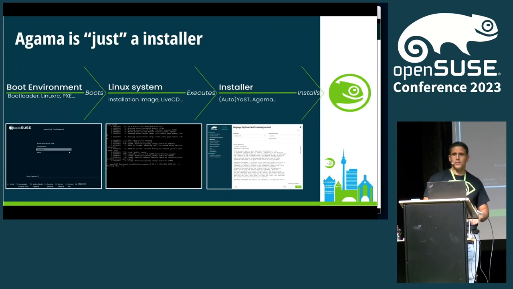But the user experience with that live image is far from what you will get if you are installing openSUSE nowadays with the installation image and Linuxrc and all that. And it's like that because that is not an installation image. It's just the live Tumbleweed that we have tweaked a bit. So after booting, it runs Agama and runs Firefox full screen, so you can control Agama. But it's by no means something to replace the infrastructure we have now. It's not as small as installation images are. It's not as configurable and powerful as Linuxrc is.